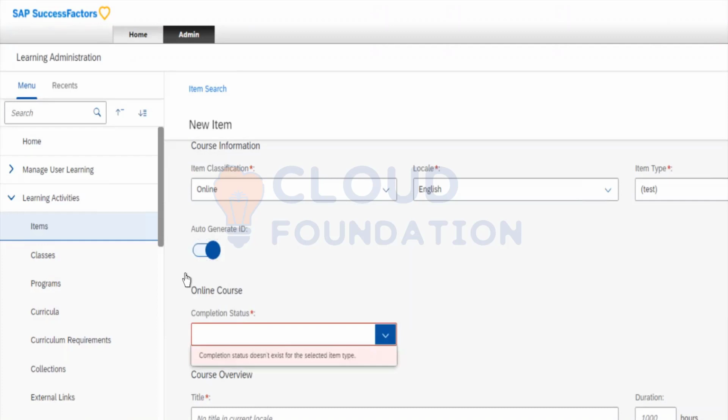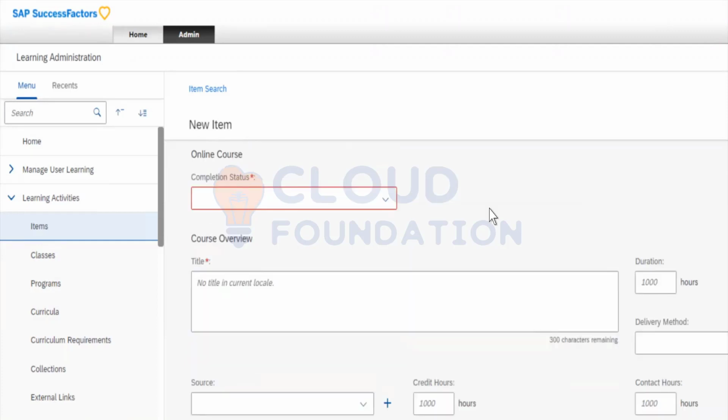Completion status. So completion status is nothing. It says like pending, completed, started, something like that. You getting me? That's how we do it. The moment you start your training, it says you have enrolled in it. That means started. If you are working on it, it says pending. You haven't completed it. You're working on it, right? And once you complete it, it says completed.